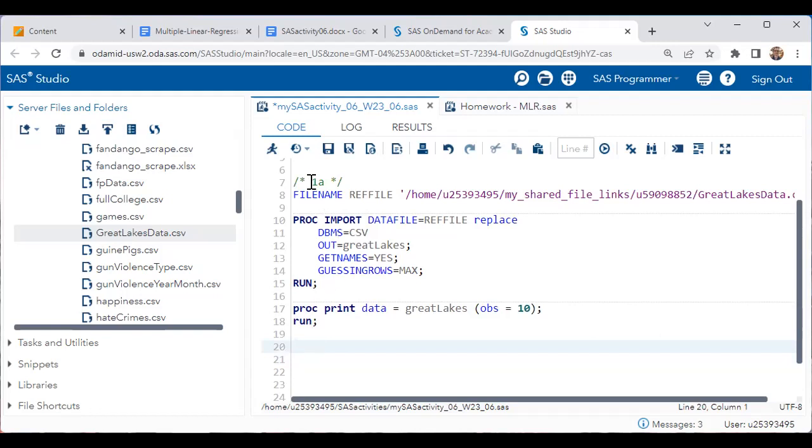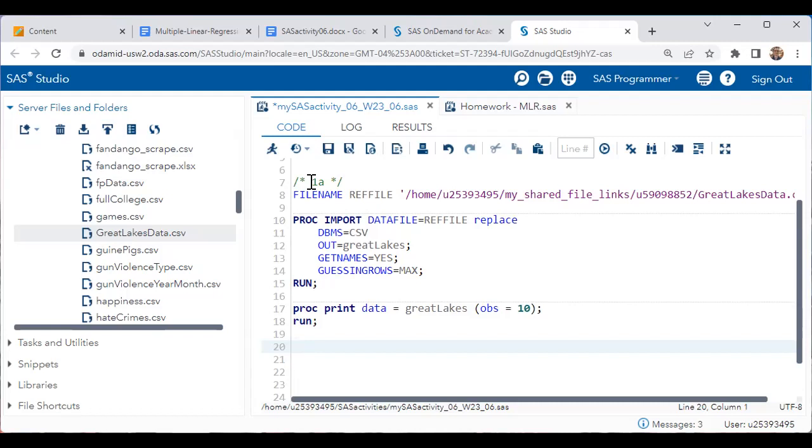Anybody have any trouble importing the data? Yeah. Cool. Oh, okay. Everything looks good. I think just the out statement. Oh, okay.